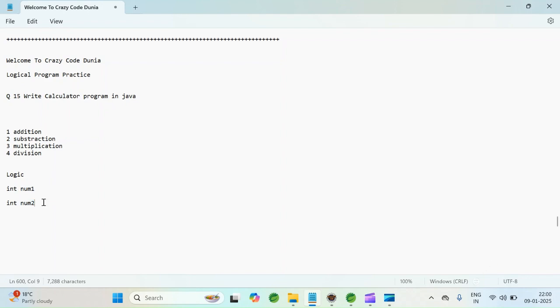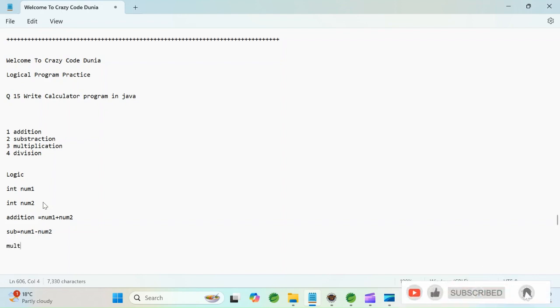Now what is addition? Addition means we need to perform addition of these two numbers. So addition is num1 plus num2. Subtraction: sub is equal to num1 minus num2.